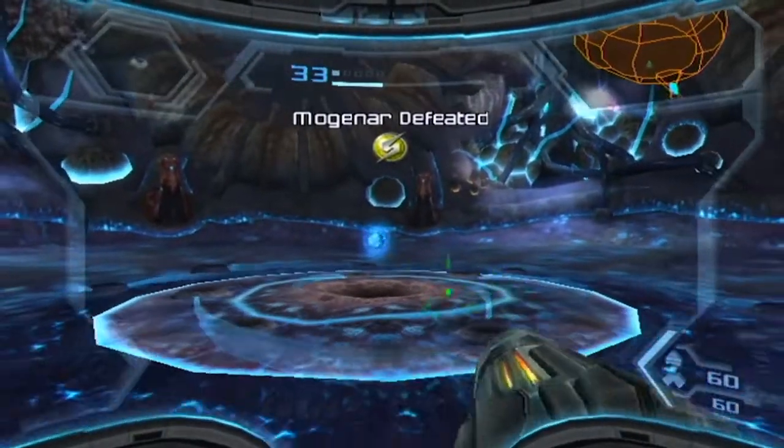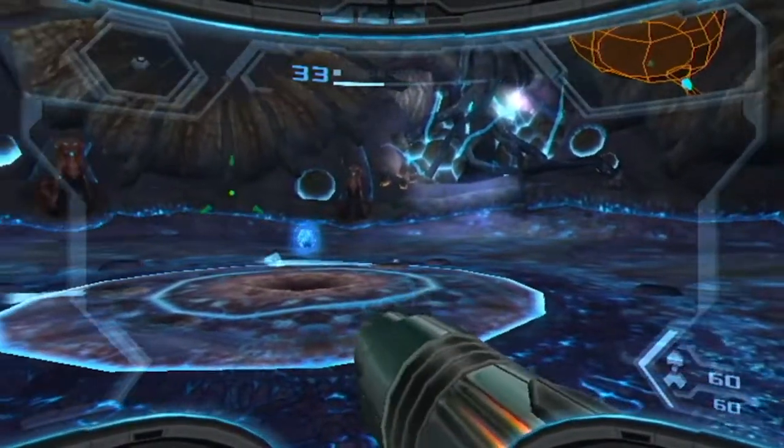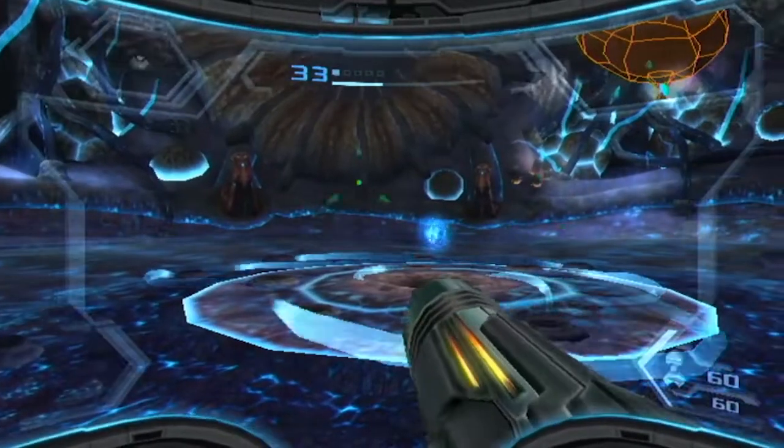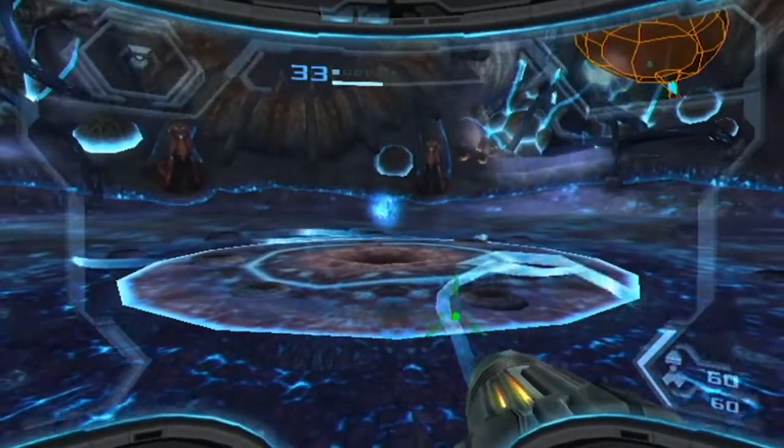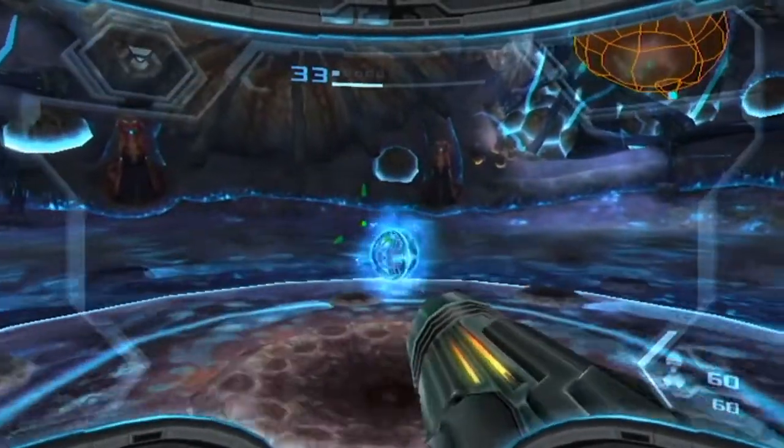Ah, Mogenar defeated, and yet another way in which Metroid Prime 3 differs from the other two Prime games. In those ones, you only see Samus's helmet if you get like 80% scans or more. In this one, she just takes it off to spew in the middle of the game. Lovely. Anyway, let's take our reward.